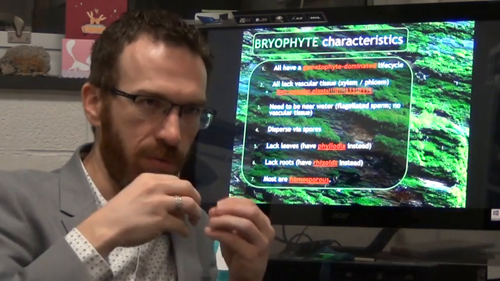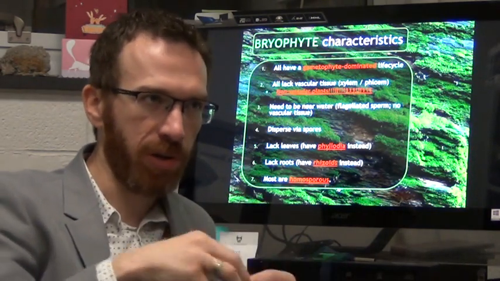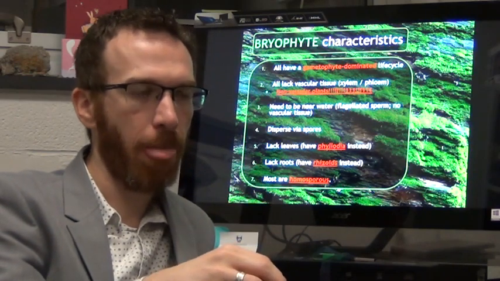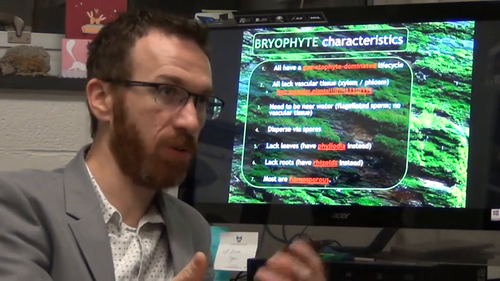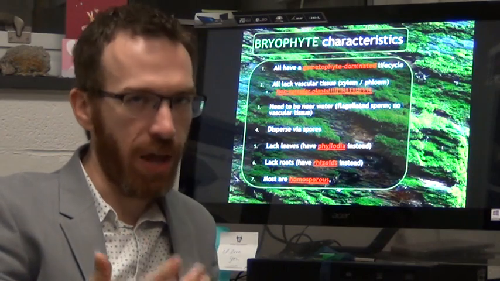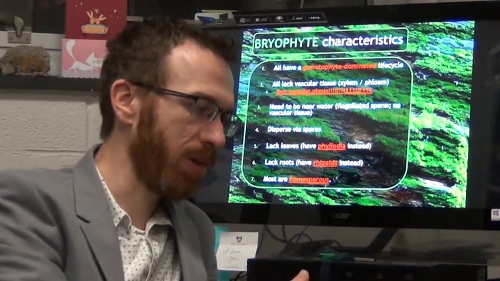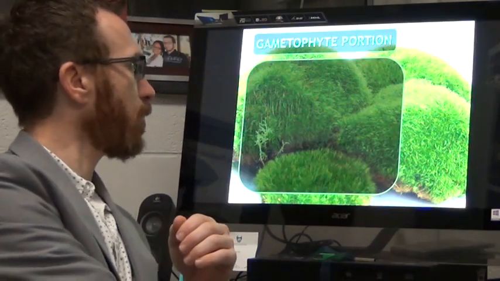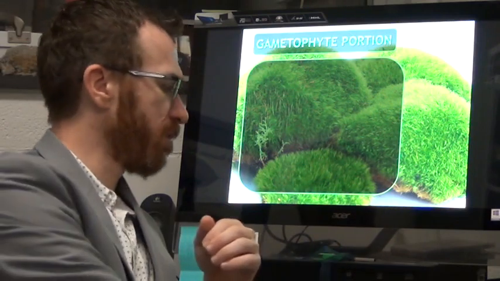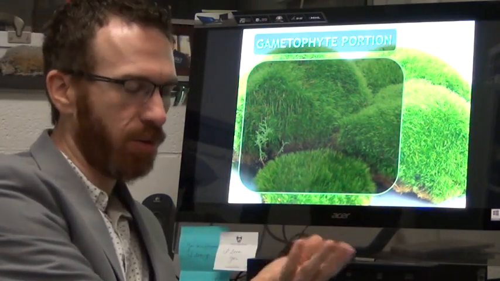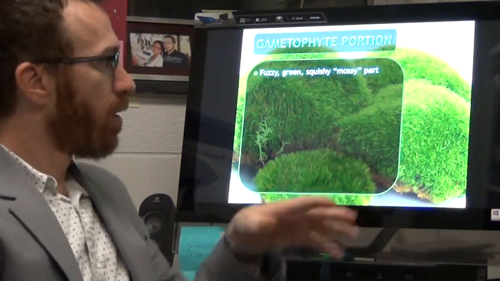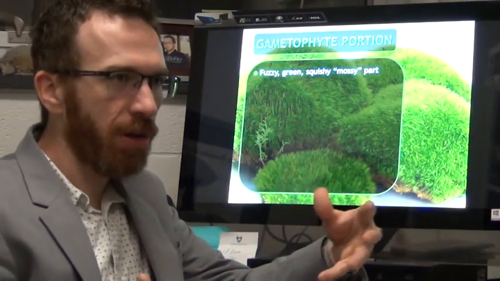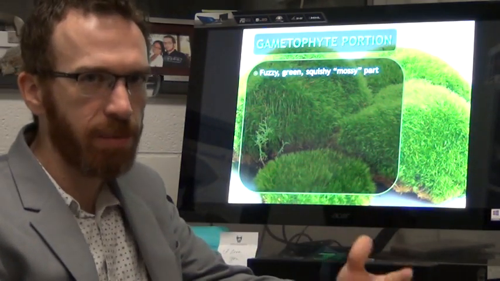Later on we'll talk about some higher plants producing girl spores, boy spores. One grows up into a boy, one grows up into a girl. That's called heterosporous. Bryophytes, homosporous. So let's talk about the gametophyte portion of mosses and hornworts, liverworts, bryophytes first. So what you think of as a moss is the gametophyte version.